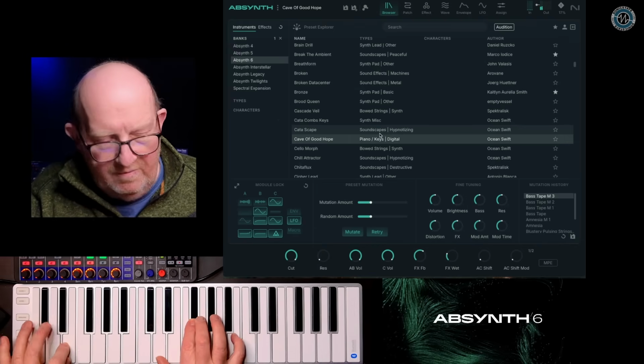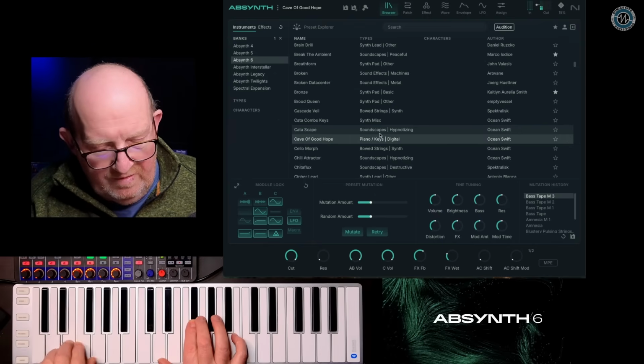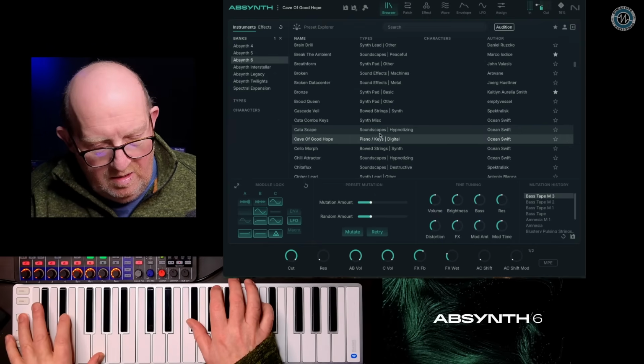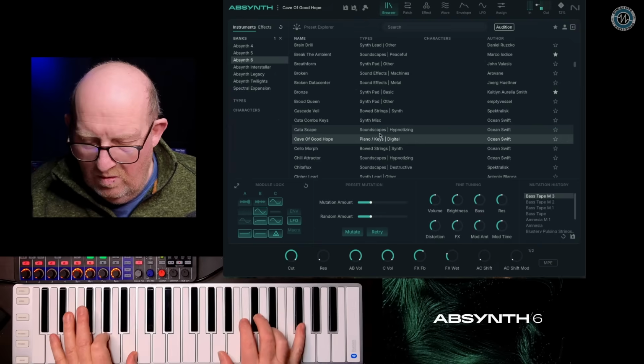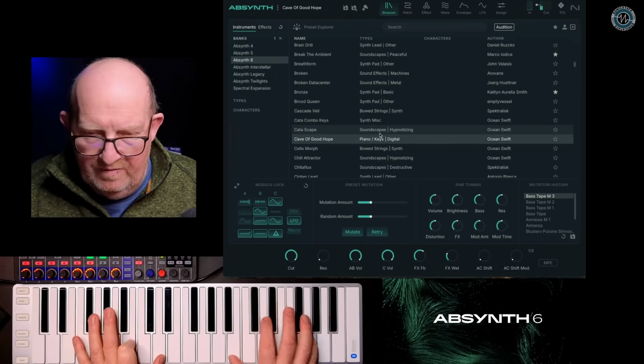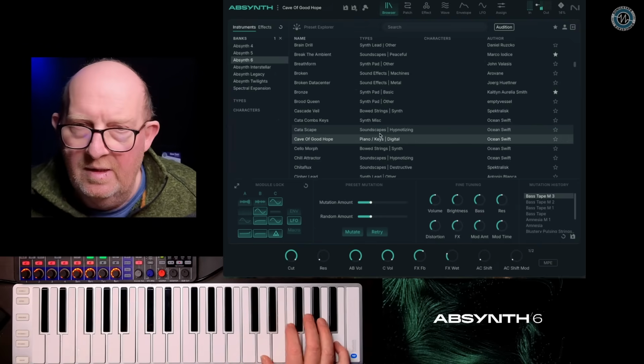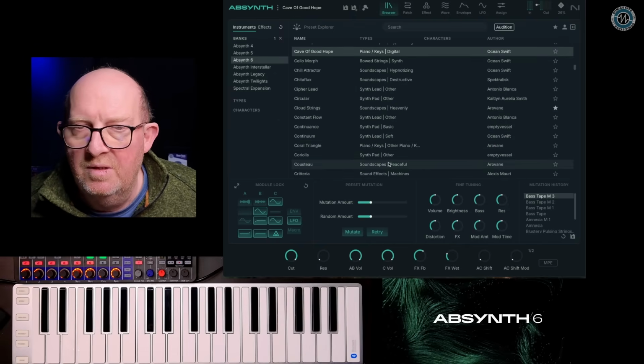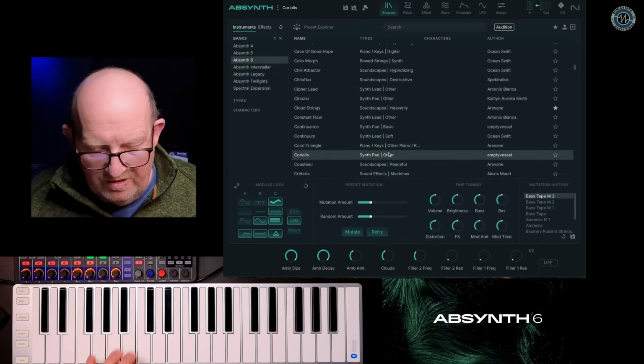This is reminding me of sort of wave. Yeah, okay. All right, let's have another look. Let's just keep scrolling down. Synth Pad Other by Empty Vessel.